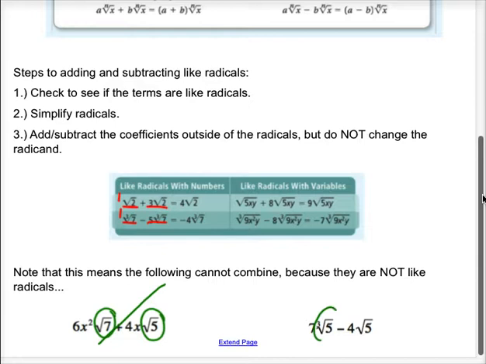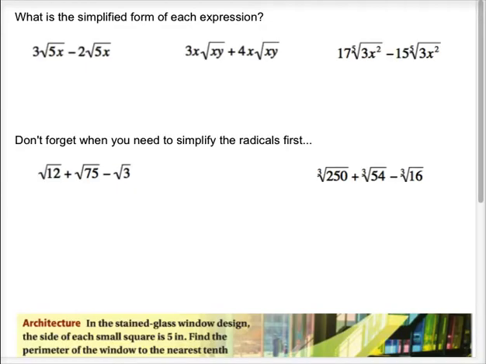Same thing here. Well, this time the 5's match up. However, the difference is one is a cube root, the other is a square root. So again, that leads to not being like radicals, and those would not be able to be added or subtracted. Now, obviously, the goal of today is looking at ones that can be. So this is going to be our focus. Ones that look like the one on top, where these actually can end up combining.